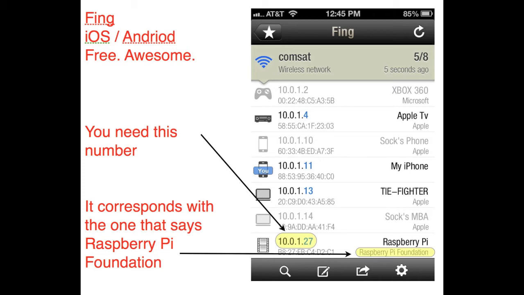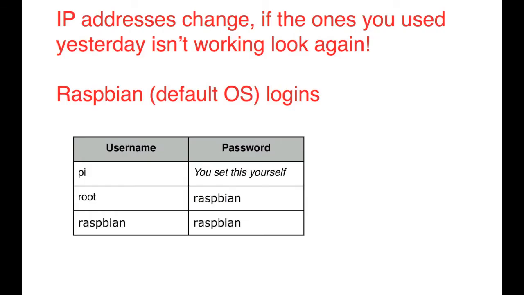We are going to log into our Raspberry Pi as the user pi using whatever password you set up for yourself. If you're not sure what those are, the default user is pi and the default password in Raspbian is raspberry. Then we'll be logged in and we can start to upgrade our local repositories in case you haven't done that already.